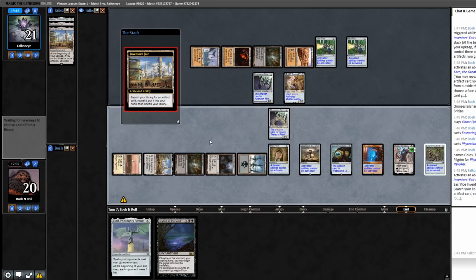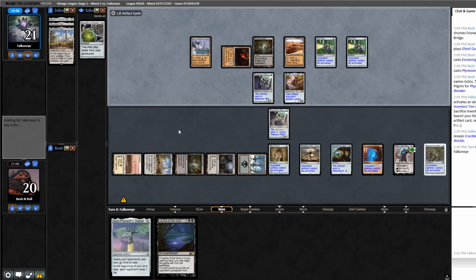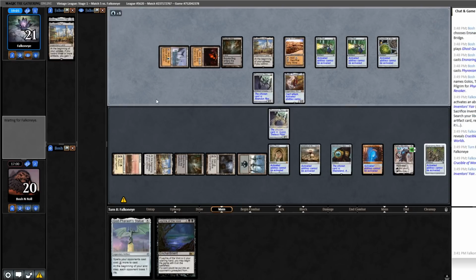Now I don't need to bounce Golos anymore. Need to draw one of my own. They search for their Crucible. Yep. So now we're just going to be madly trading graveyard resources.